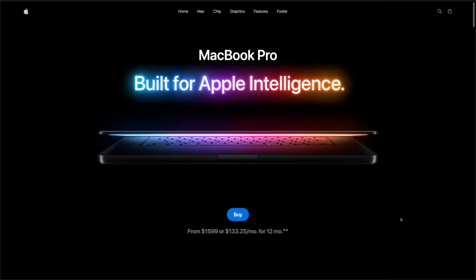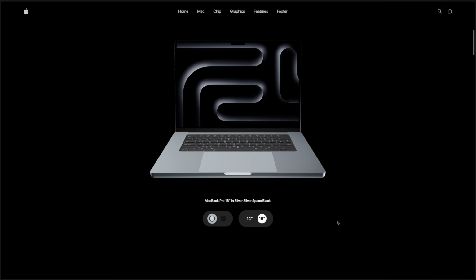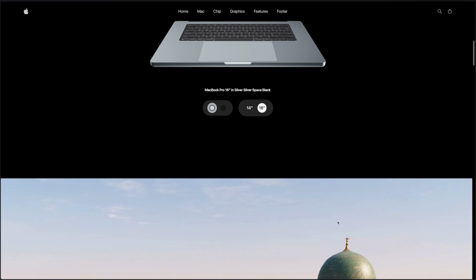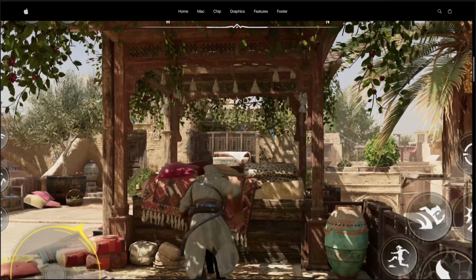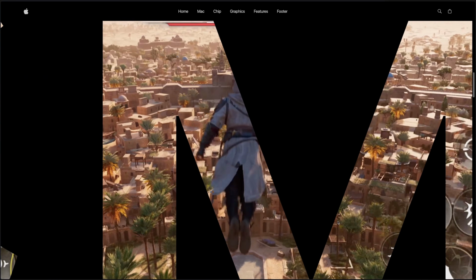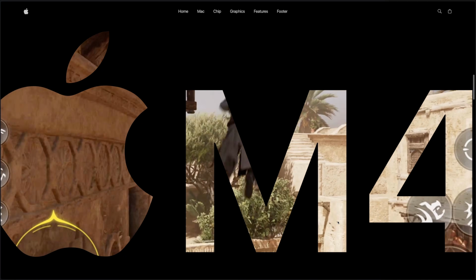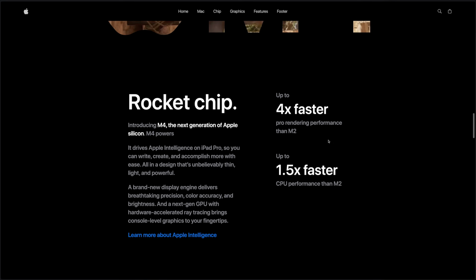Okay, here's the hero section. Here's the 3D model viewer, and then right below it, we'll have a showcase section. A section that opens up a full screen video, on top of which we'll display an overlay that'll show the user what powers this game. And that is a very powerful Apple M4 chip. And then we of course show some more info about it. So let's get it developed.